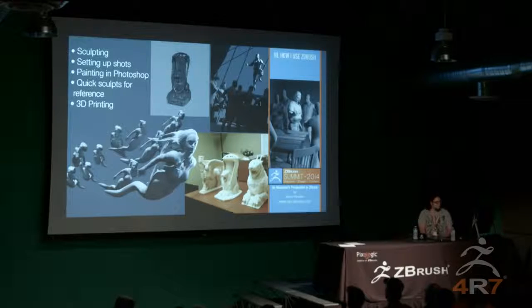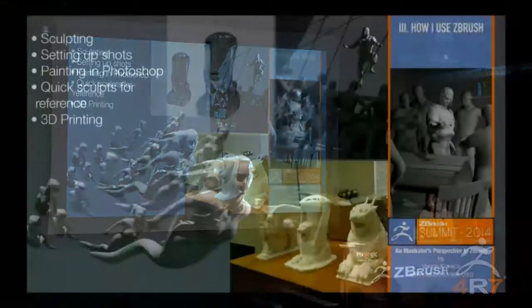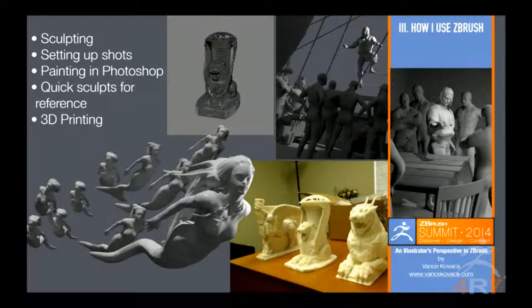Down on the bottom there, when I was on 300: Rise of an Empire, me and another artist sculpted out all these sculptures that they were going to build in Bulgaria. They built sets in Bulgaria, so they wanted reference shots. So we sculpted these things out in ZBrush and then sent them out to this little place in Hollywood. They printed them out for a few $100, and we had a physical model. And seeing that for the first time, as an artist, it's just, wow, look at that. It's like the real thing right there. It's like, that's my sculpture. So those are cool to see.